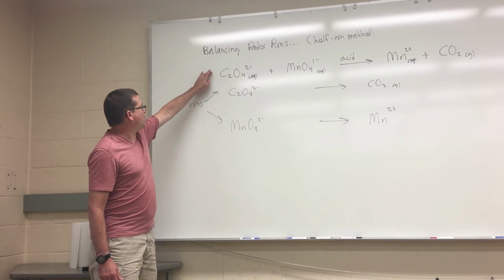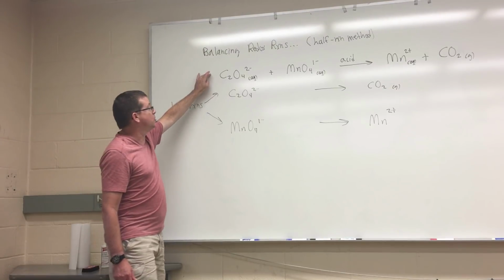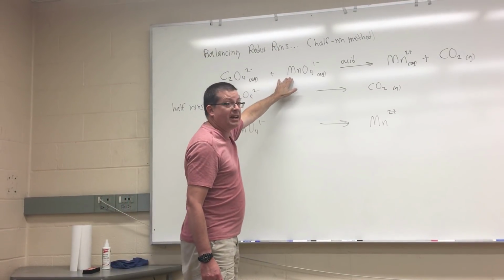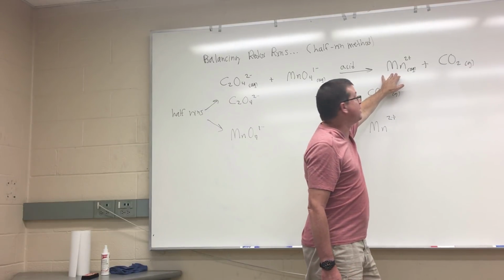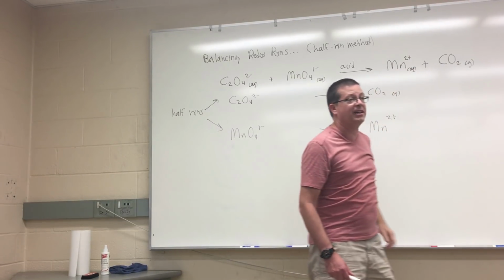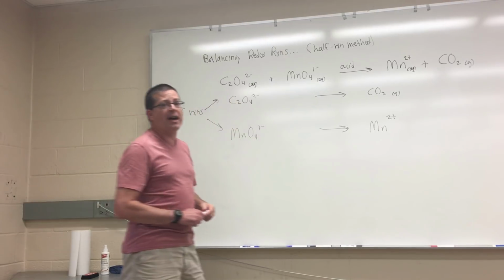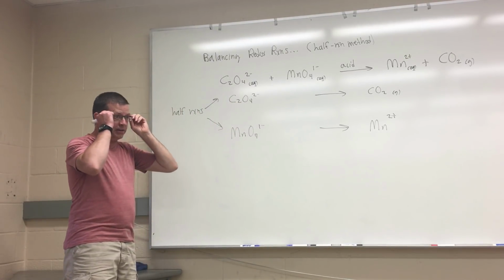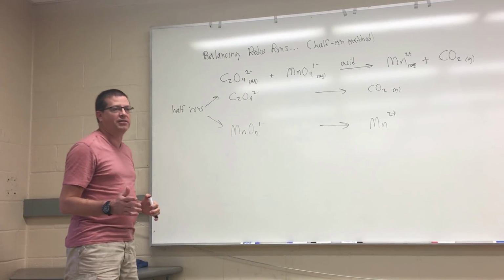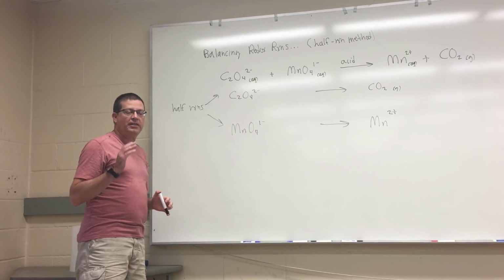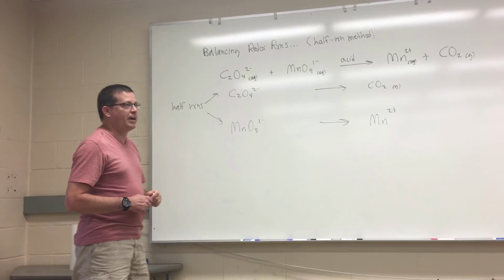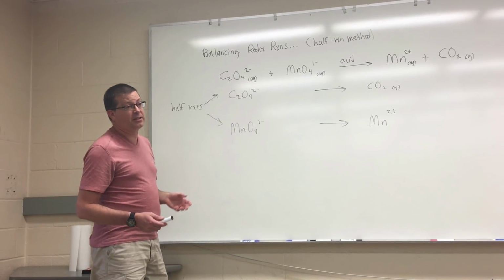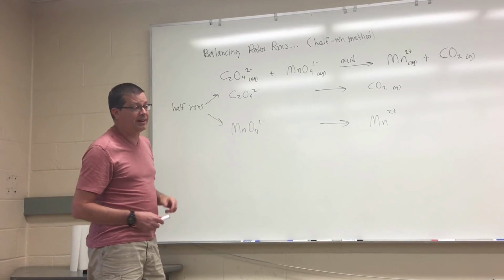This one involves oxalate ion in solution reacting with permanganate ion in aqueous solution to give us manganese 2+ ion in solution and carbon dioxide gas. Now the first thing that we have to do in a case like this, if we recognize that both half reactions are present, is we have to identify the individual half reactions and separate them out. At this point we don't need to know which one is oxidation and which one's reduction. We'll figure that out later.